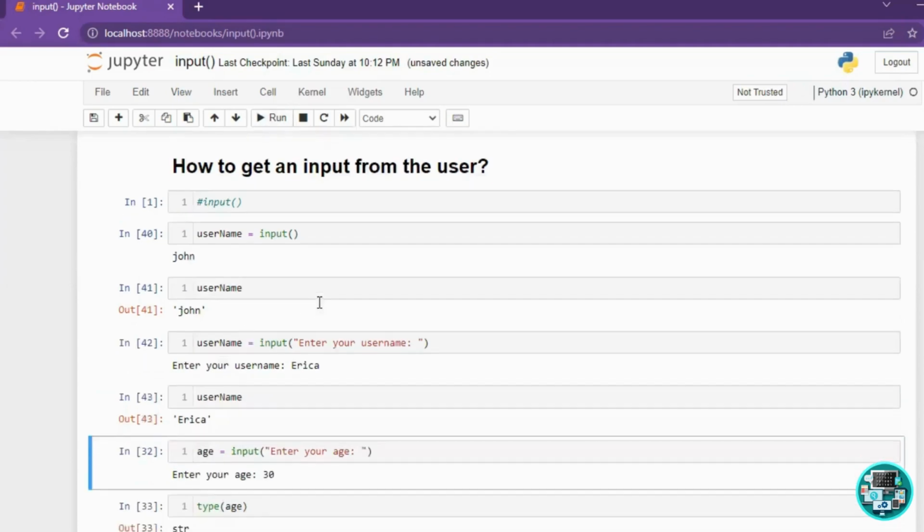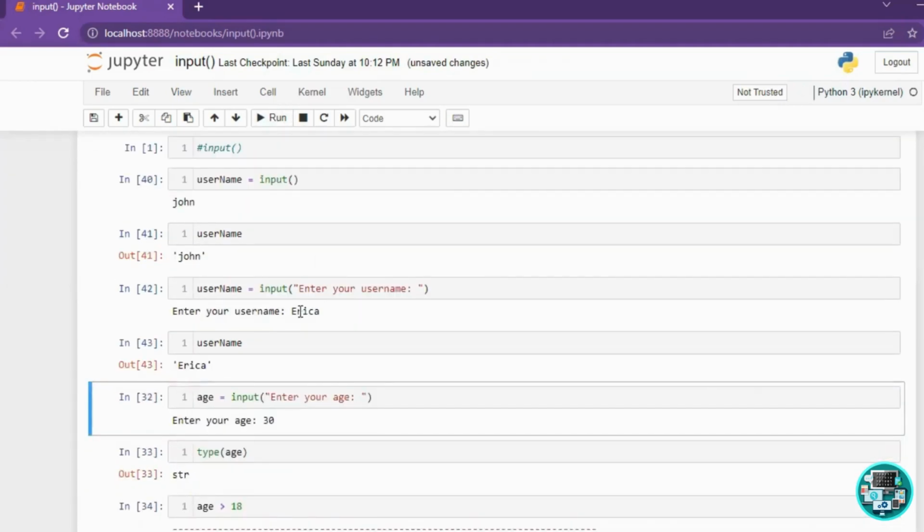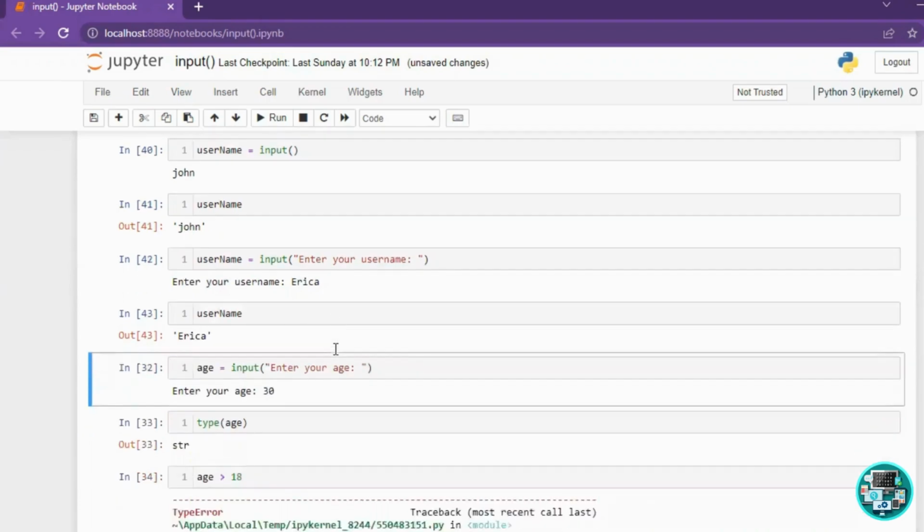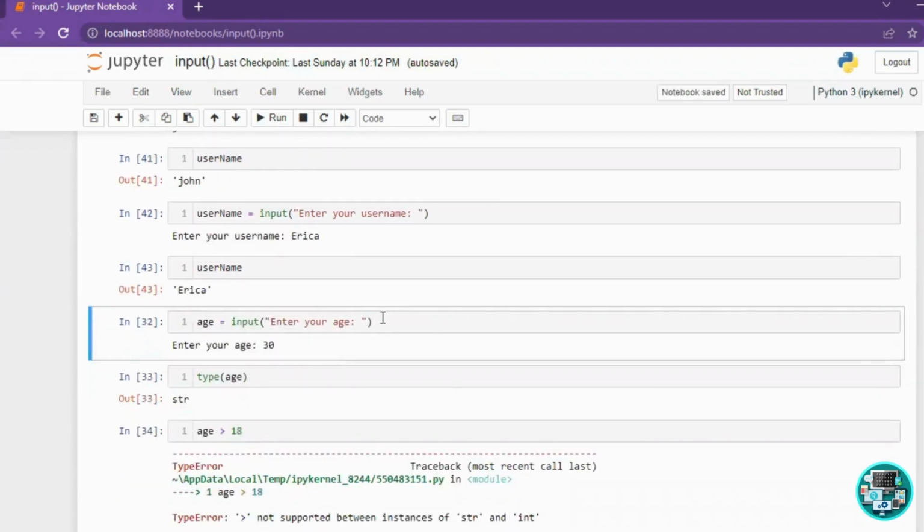It is being stored. Now, the second thing is how to convert the input data that we're going to get from the user into a different data type. But before getting into the conversion part, we need to know why do we have to convert it? By default, your interpreter would read the input data as a string data type. No matter what user enters, it will always be read as a string data type.